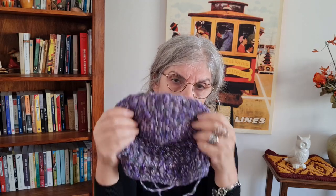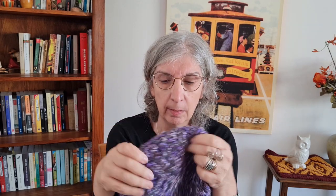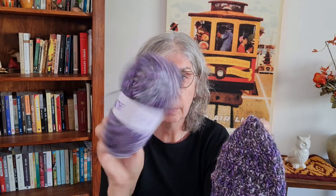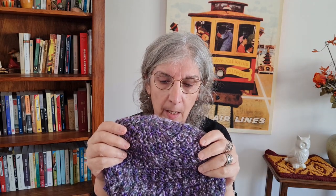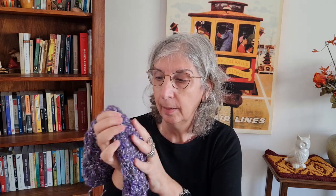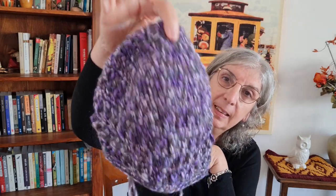I think this took me almost one skein of yarn, so it's around 160 meters. I have two more, this one and another one. I don't know, maybe I'll make a matching scarf, very, very simple stitches to go with it, because it's such busy yarn. What do you think about it? If you have any ideas for this yarn, this is your chance.